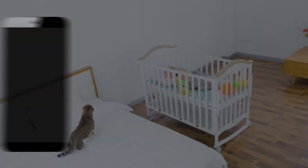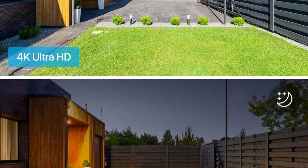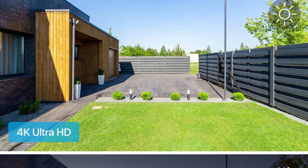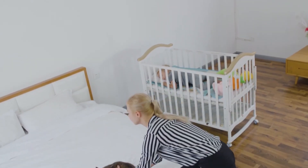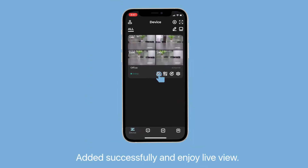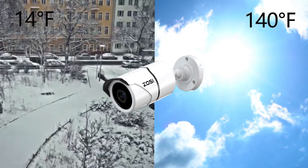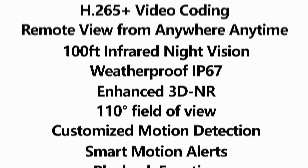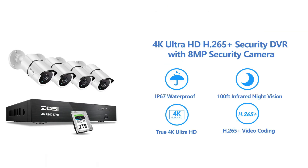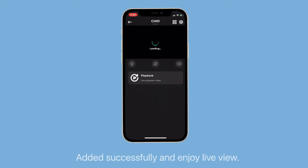The system includes a 2TB hard drive for continuous 24/7 recording — no more worrying about missing important footage. Plus, you can back up your recordings to a USB stick or external hard drive if needed. The ZOSI Smart app lets you monitor your cameras from anywhere with an internet connection, so whether you're at work or on vacation, you're always in the loop. A small drawback is that you might need extra storage space if you have lots of cameras or want to keep footage for extended periods. But overall, for its ease of use, high resolution, and reliable features, the ZOSI 4K PoE system is a fantastic choice for home security.